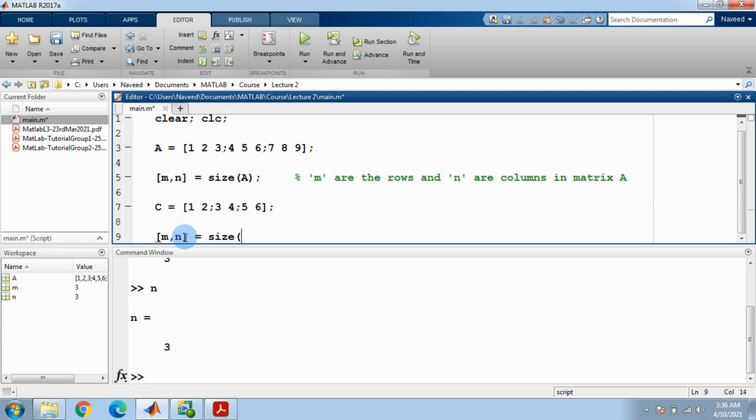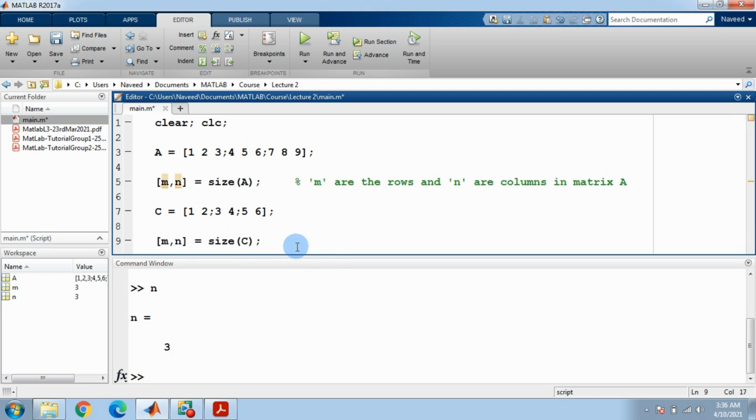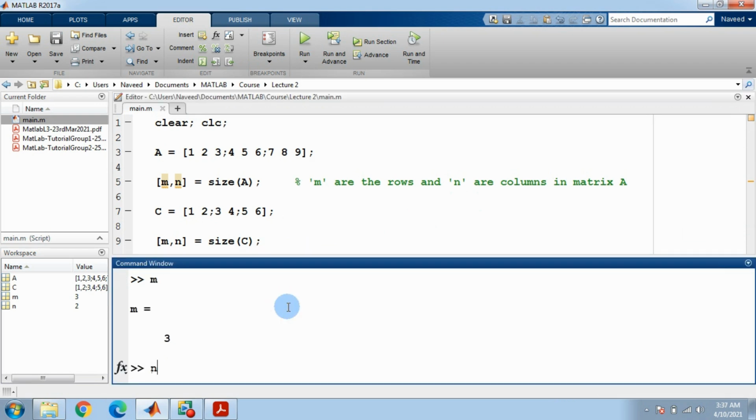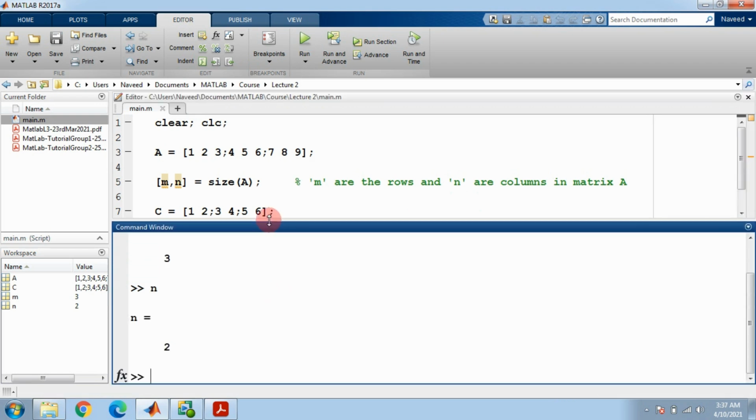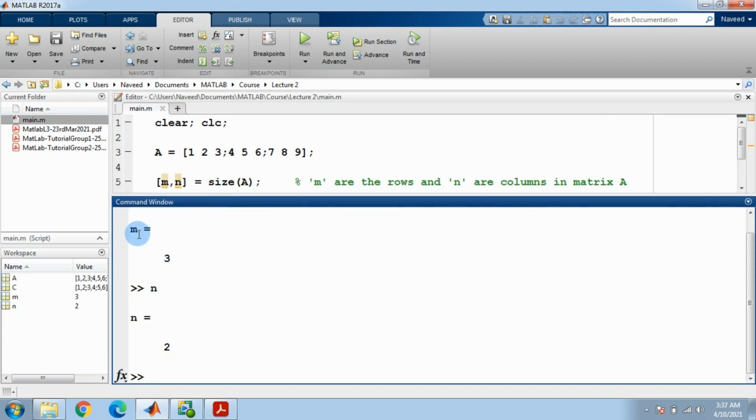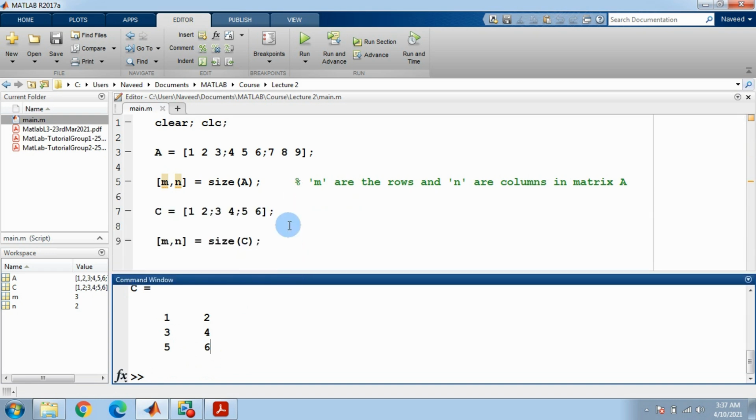M, N equals size of C. When I run it and print the values for M and N, I see that the matrix C has 3 rows because M is 3, and 2 columns because N contains the value 2. If I print the matrix C, I see that there are 3 rows and 2 columns. That's what the size function does for us in MATLAB.